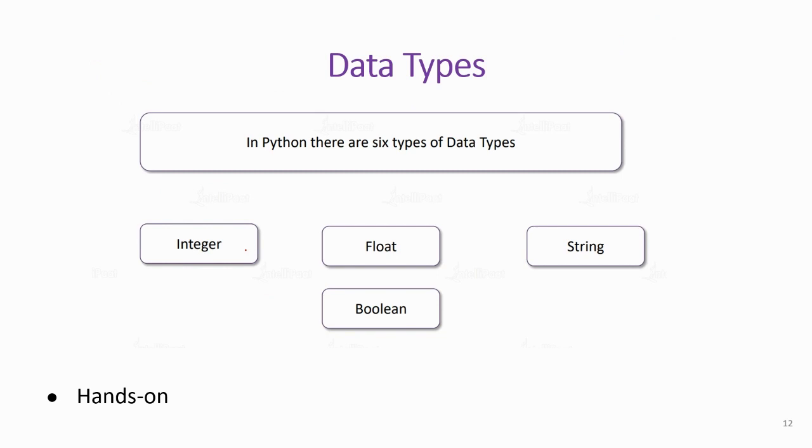Now let us see the data types in Python. So we can have a number of data types available in Python. So mainly integer, floating point, string, then boolean, then we have complex. We have one more. Usually we will say sequence type. Okay, so we will discuss it one by one.